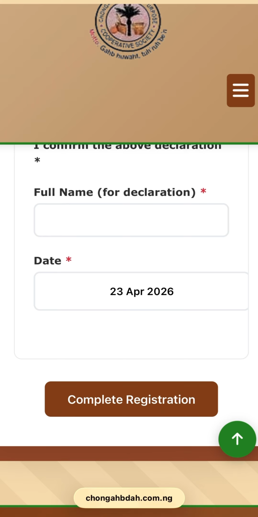Once you click on this button, it will generate your registration number automatically. Wow, like magic. No be magic, it is programming, bro. You can do it. Everybody can do it. It's in you. You can be a programmer.